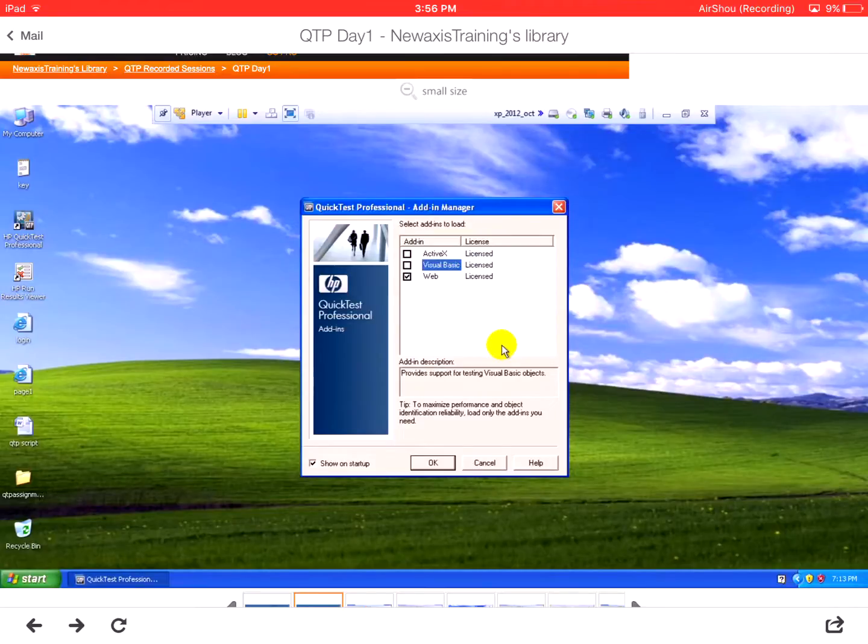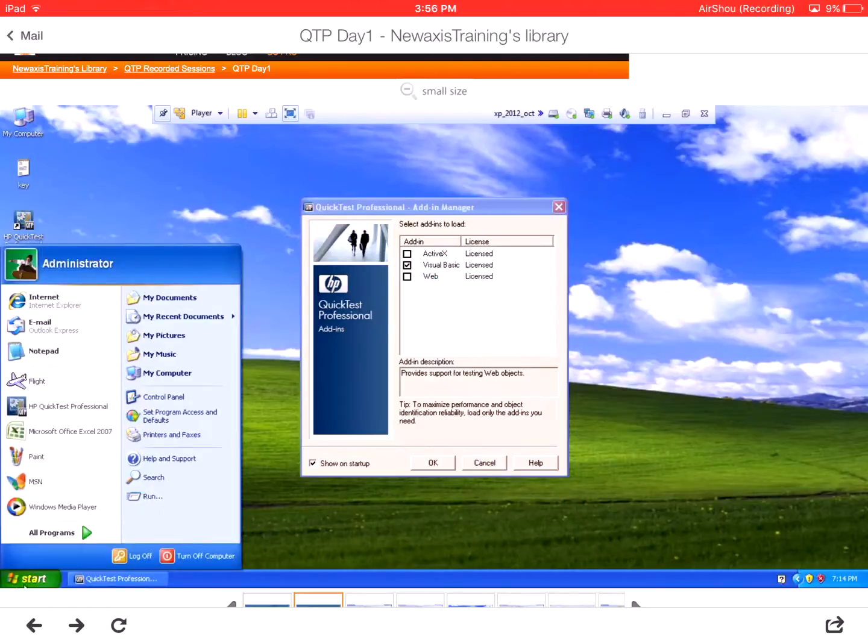Coming to web applications, what are they? Web applications are applications which run on an internet browser and need some internet connectivity. Whereas for Windows applications you have to select the Visual Basic add-in. Windows applications are utility applications like your calculator, your Notepad, or your Microsoft Word document.